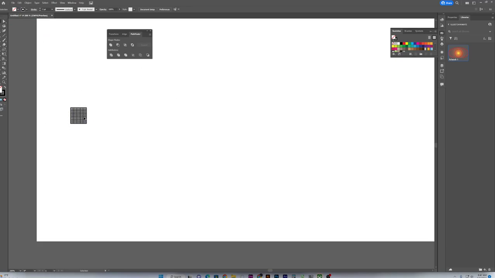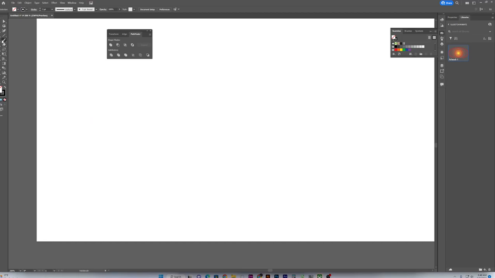Quick note, if you double click something, you're basically going into an edit state where you go inside and you're editing that particular thing. And you can keep clicking further and further into an object. So notice I'm inside the blend itself now. You can back out here using this arrow to back out levels. Okay, so now we have 2 of these. I'm going to go ahead and delete this one.